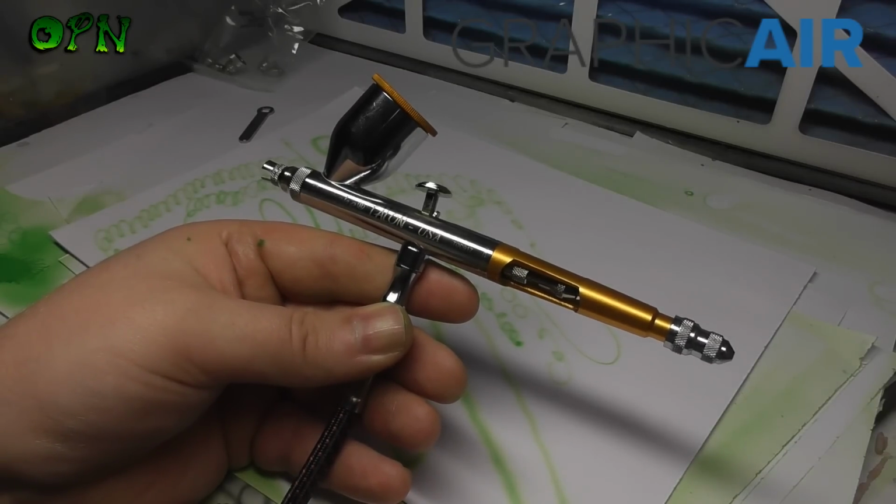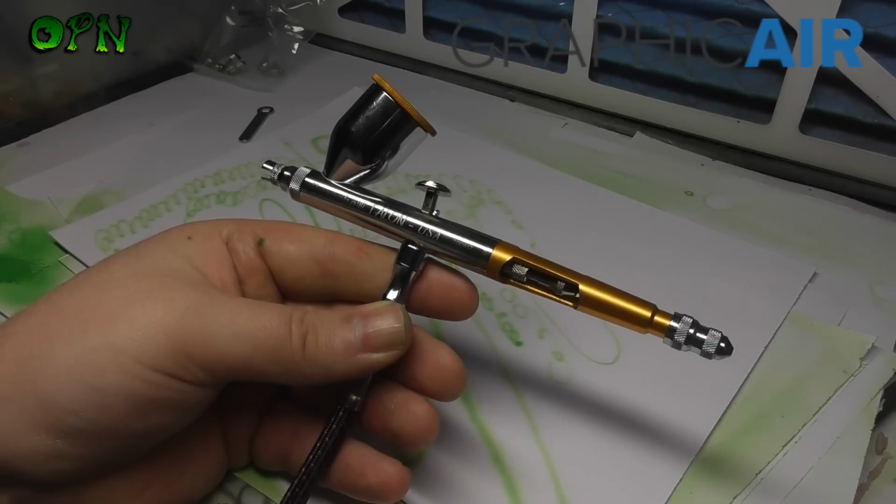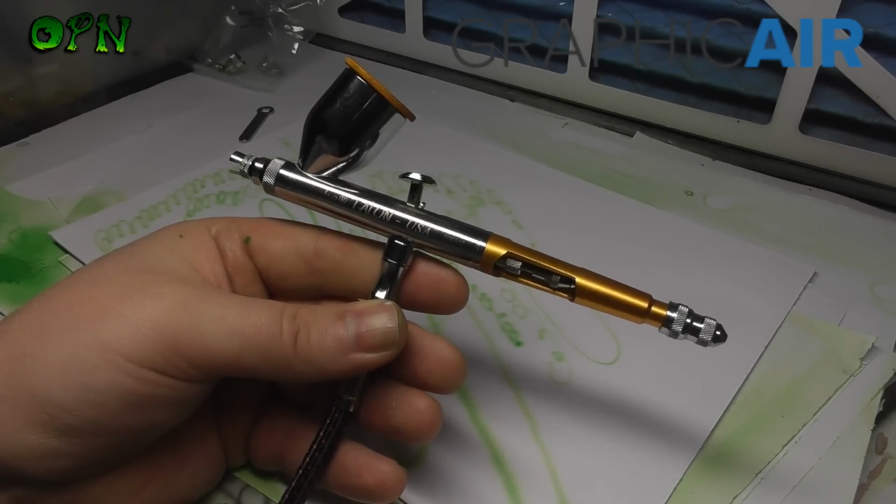The 0.66 is brilliant for really wide spray patterns, but most miniature painters won't need that wide of a spray pattern. On closer inspection, I found that the 0.66 nozzle had a tiny hairline fracture in the tip, so this was causing slight problems with the spray pattern, which at first I wasn't aware of.